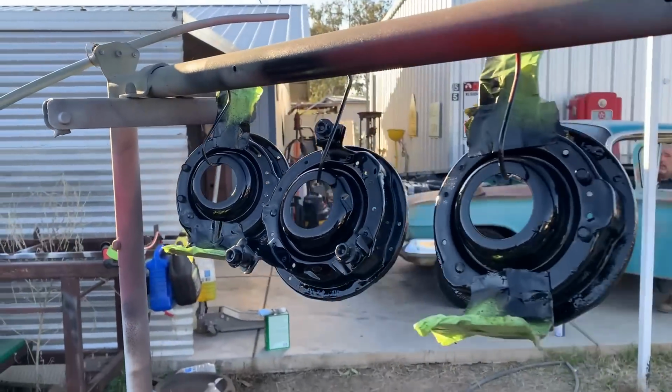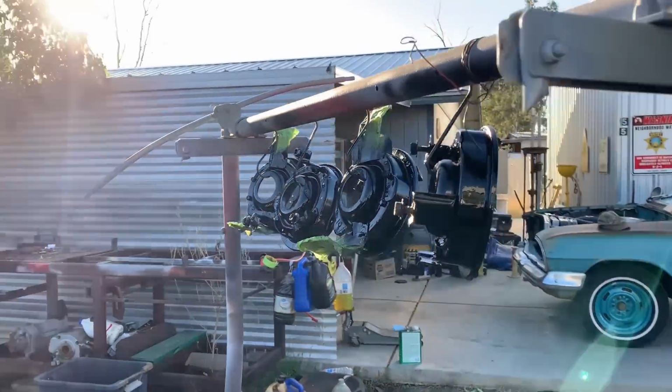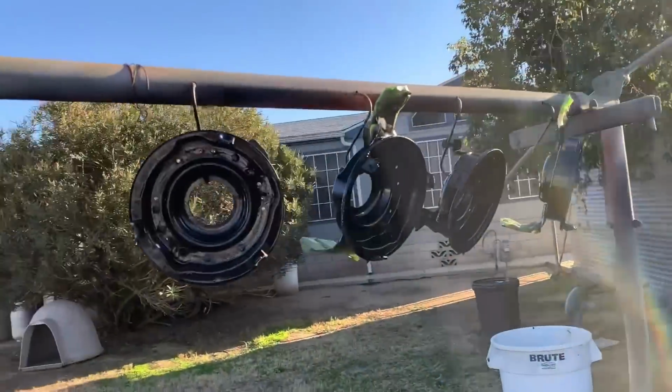All right, check it out. Nice and black. They're gonna look good. That's factory right there. That's as good as factory.